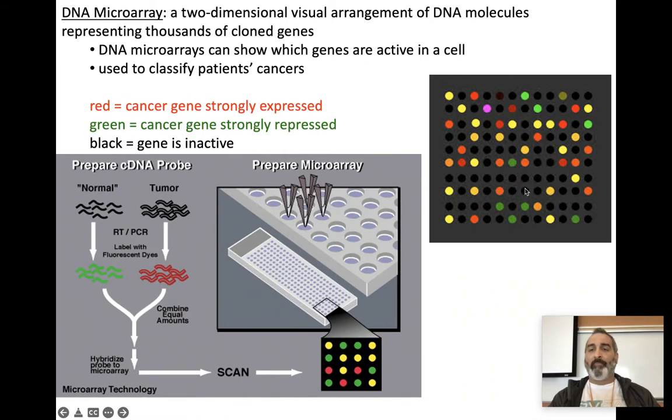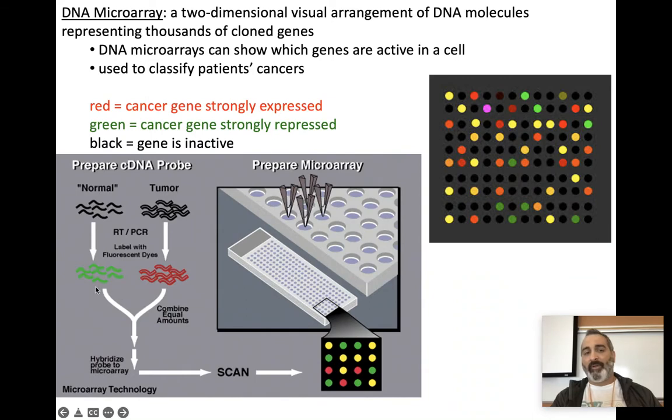So we are comparing, for example, a sample of what we think is skin cancer from somebody, and a sample of what we believe is healthy skin from that same person. We will compare the genes that are turned on and off in their cancer cells versus their healthy cells. These colors tell us which genes are lit up, meaning they're on. If they're black, it means the genes are totally turned off in both the cancer and the healthy cell.